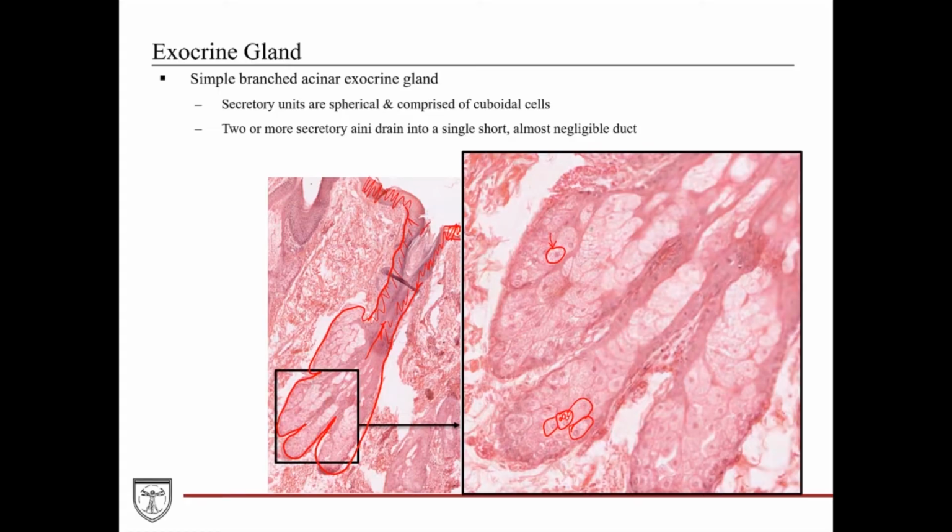And in this case, what appears to be a long duct here is actually a hair follicle. So that's a whole different story we'll cover in the integumentary system lecture later. But imagine a short duct that is draining into the hair follicle. And this type of gland is exclusively found in the sebaceous glands. These are the glands associated with hair follicles that produce a lot of oily substance to coat the hair as well as the skin surface.